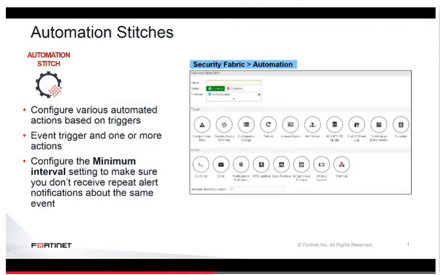Each automation pairs an event trigger and one or more actions, which allows you to monitor your network and take appropriate action when the Security Fabric detects a threat. You can use automation stitches to detect events from any source in the Security Fabric and apply actions to any destination. You can configure the minimum interval seconds setting to make sure you don't receive repeat notifications about the same event.